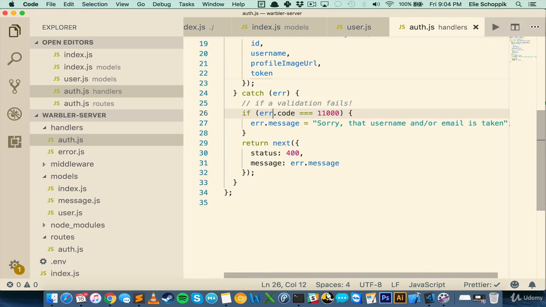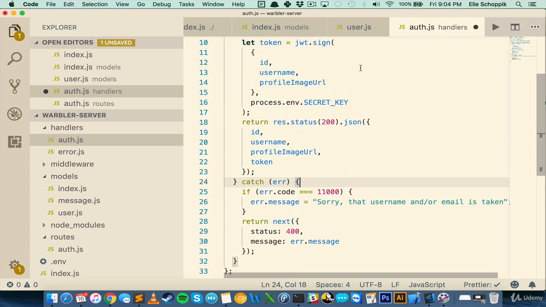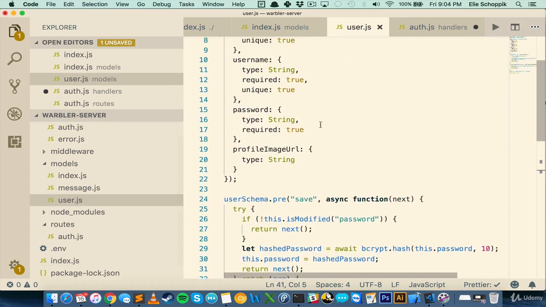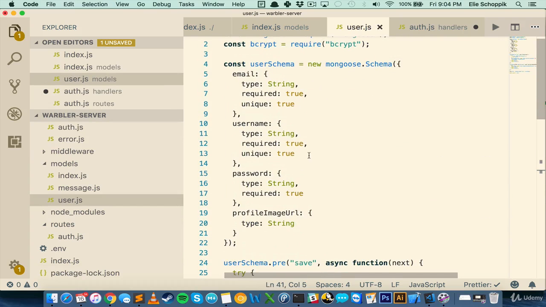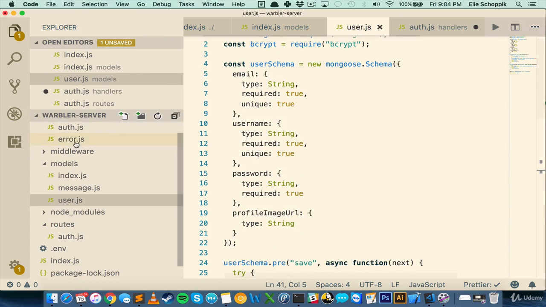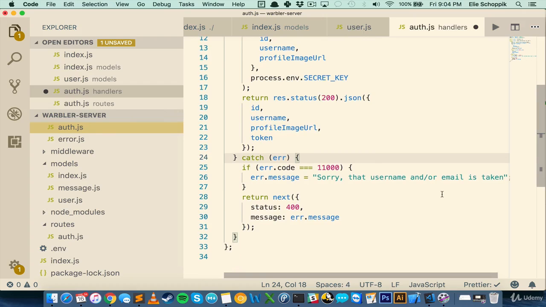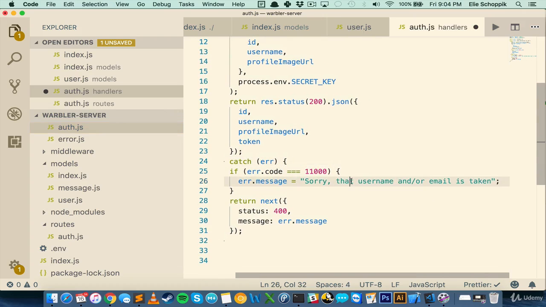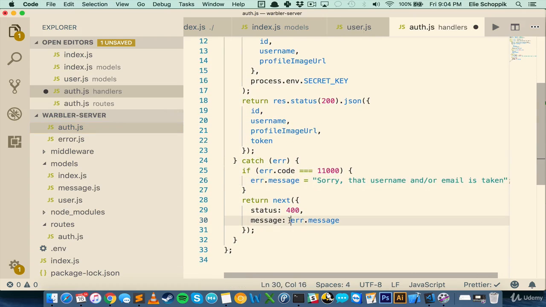What does that mean? Well, the Mongoose errors are a little bit cryptic, but sometimes they'll give you a friendly code. In this case, that is 11000, which specifies that some kind of validation has failed. What do we mean by validation? We mean that when we put something like required and unique, those have not passed. So in this case, our auth handler is specifying if you have not specified something that is unique, we're going to say it's already taken. Otherwise, we'll get a nicer error message that says that you've just failed to provide that.